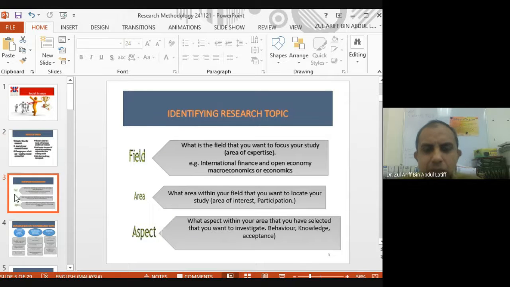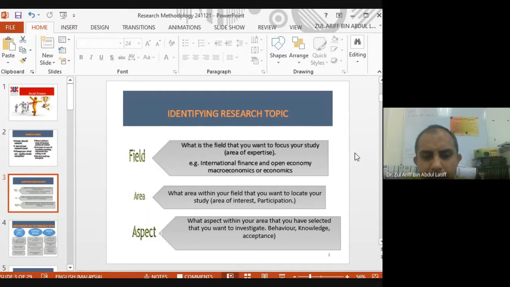To identify your research topic, what will be your area or field of studies? For those who are in agrotech, they will focus on agrotech, and for those in food security, they will look toward food security. For SBP and also SBH, based on their field of studies, they focus on their field, but nevertheless it will be a social science.